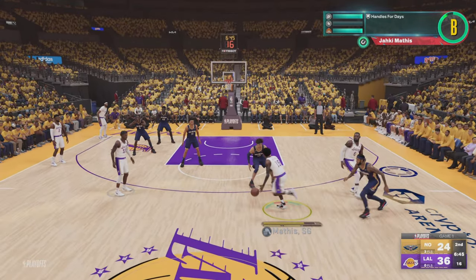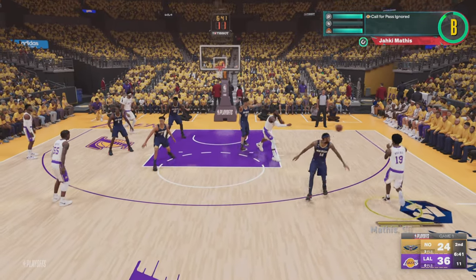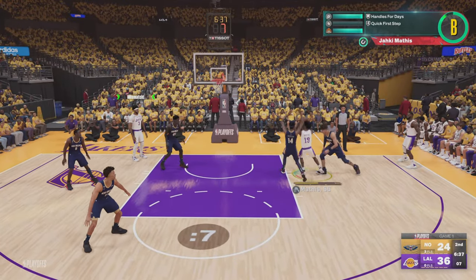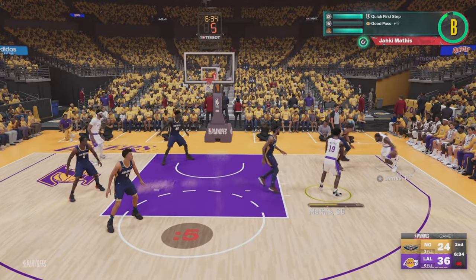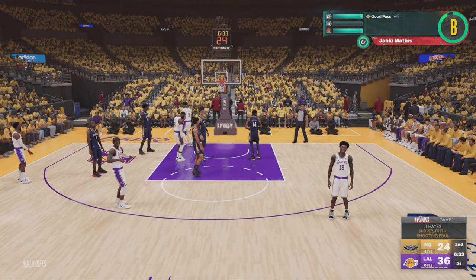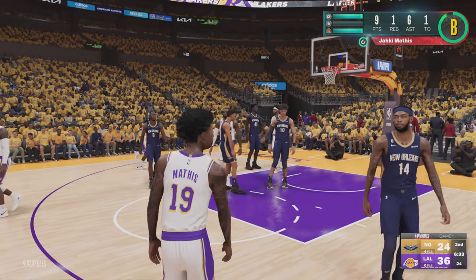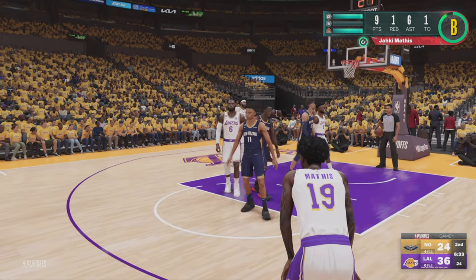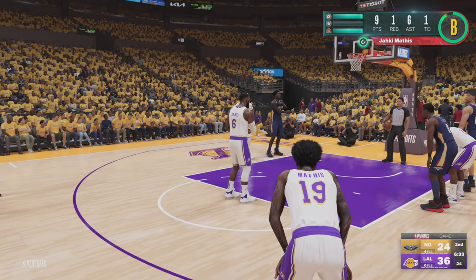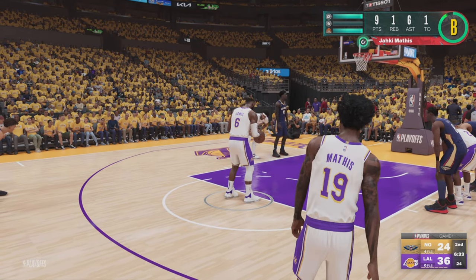James, a screen on Ingram. MP finds James. Kicks it out to MP. Back to James. 5 on the clock. And he's going to the line for 2. That's his second personal foul. The fourth team foul. At the line for the Lakers, LeBron James. At the line for 2.